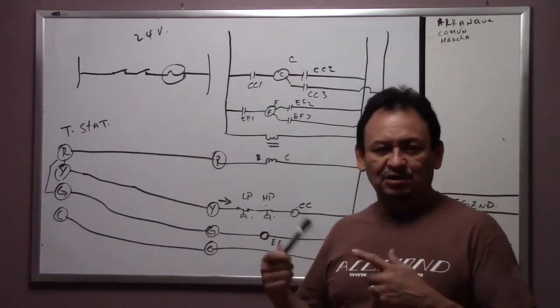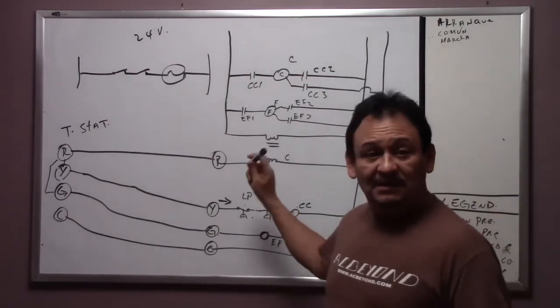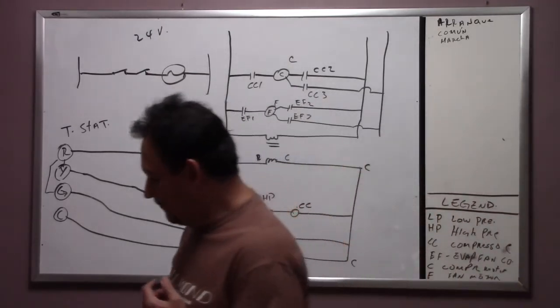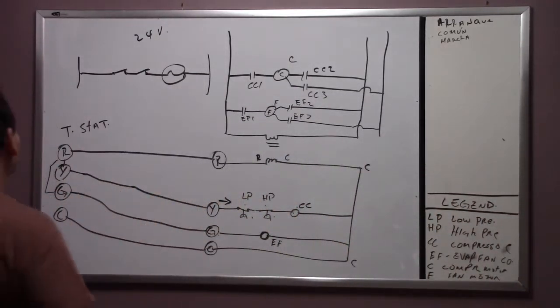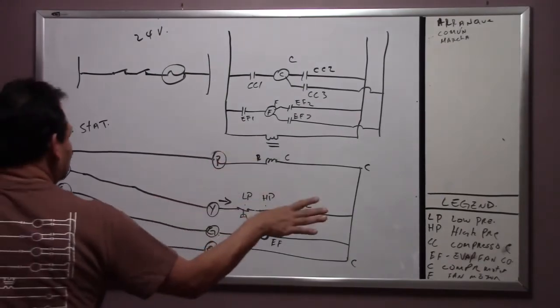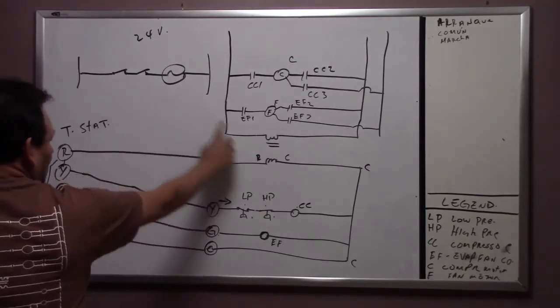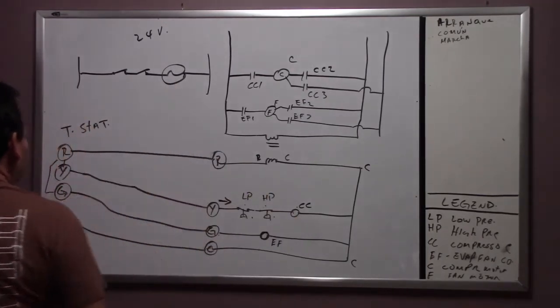Video 10-2, I guess, is going to be explained, because I didn't finish explaining the switches. So now, like I was saying before, we're going to make believe that this low pressure switch and high pressure switch are here and here, and for the coil we're going to use a light bulb, okay?